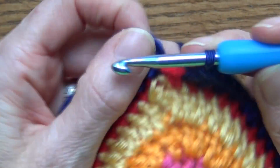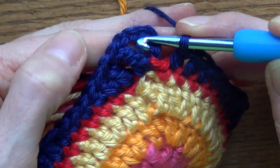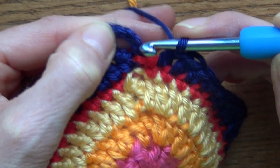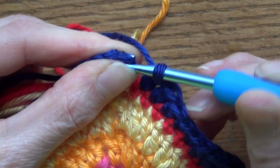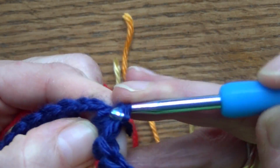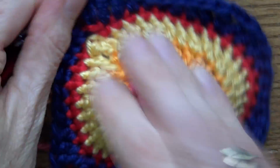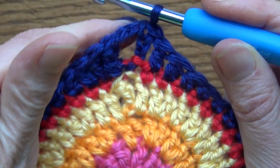Then you're going to go into the top of this. Now remember, this is standing for, you need 2 chains in between to separate them. So just come into this stitch over here. Okay, and we're going to just slip stitch through that. Okay, so now you're starting to see your little square. Alright, now we're going to do our next round.